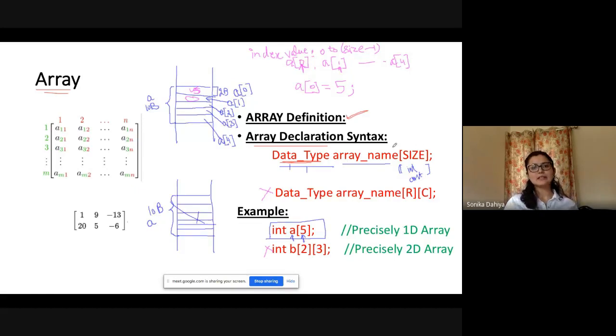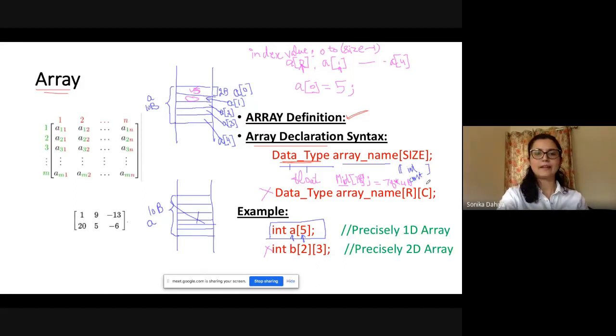Like the example we discussed, if I want to store your class midterm marks, I will create precisely float mid[78]; with a semicolon. Can anyone tell me what will be the size of this mid array? What would be the size of the array named mid? Let me see if anyone has answered, but it will be 78 into 4 bytes. This would be the total size. And we all understand how it is.